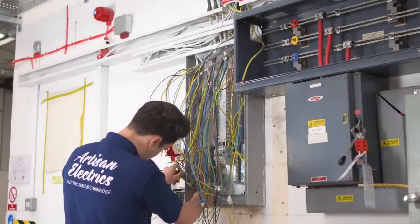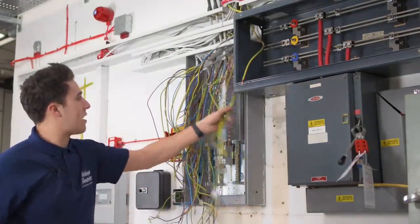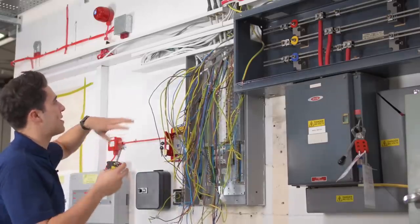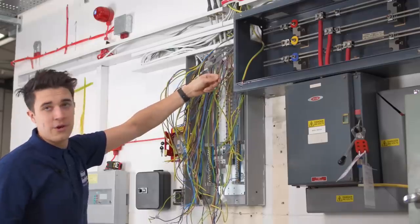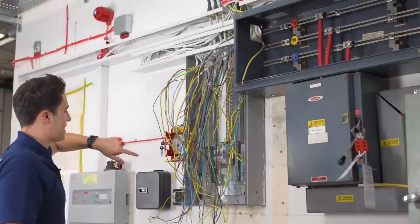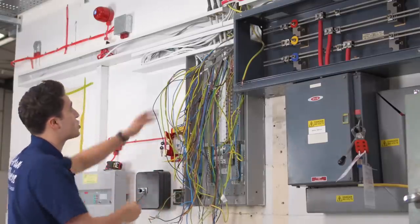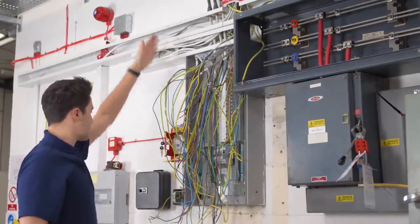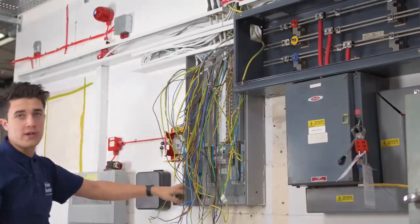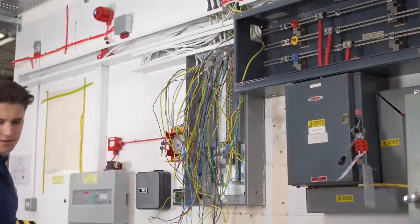Right, Corey, how's it going? Yeah, fine. I've got it all stripped out. I think I'm going to make some changes, just where cables are a little bit short. Some of the circuits you've got loads of slack. Some of them you've got nearly no slack. Yeah. So what I'm thinking is, for all the lighting circuits that are coming down and into this switch, I'm going to replace this for galvanised trunking. And I'm just going to come straight down into the top of the switch, rather than going kind of through. And it'll just make it a bit neater.